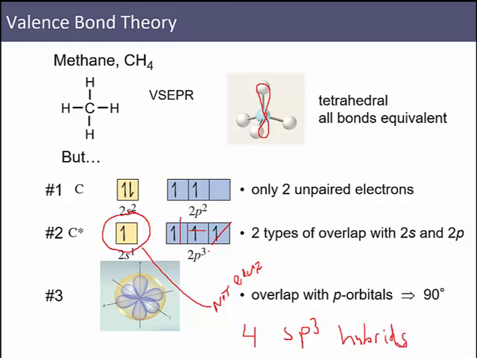And notice this carbon has 4 bonds to it. How many bonds does carbon want to have? It wants to have 4 bonds. And so you see a lot of sp3 hybrids in carbon. Those tetrahedral structures are coming from things that are sp3 hybridized.